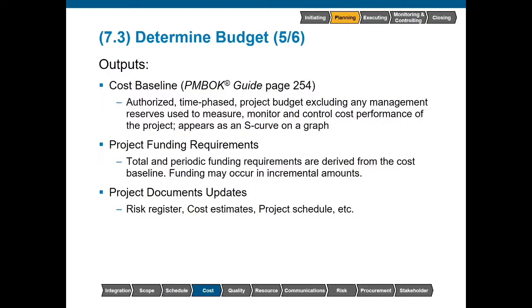The cost baseline appears as an S-curve on a graph. Some people might think that the name S-curve is a bit of a misnomer. However, it really does make a lot of sense. So within this graph, we're looking at cumulative expenditure of funds over time. On the vertical axis, we're looking at the amount of money that we've spent, and horizontally, as we go to the right, it's always going to be the passage of time. So two things will always be true about this graph. The line will always go to the right because time will never reverse, and the line will always go up because we're always going to be spending money and we're not going to be getting any refunds.